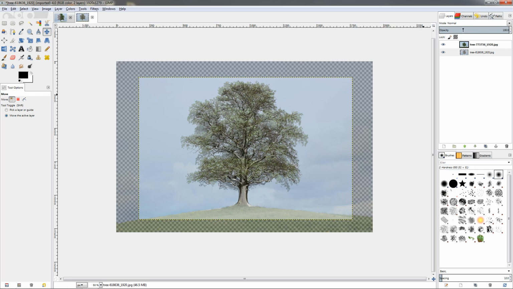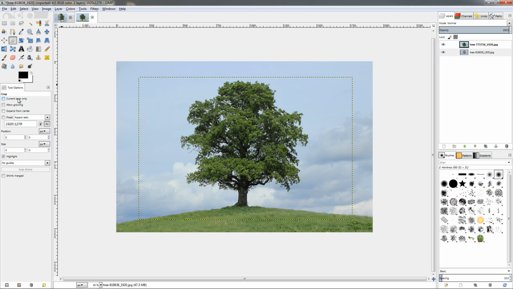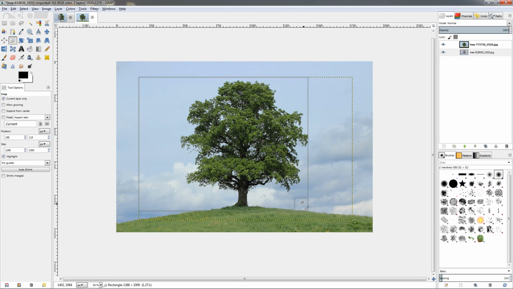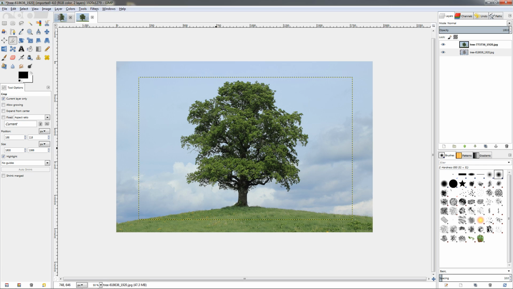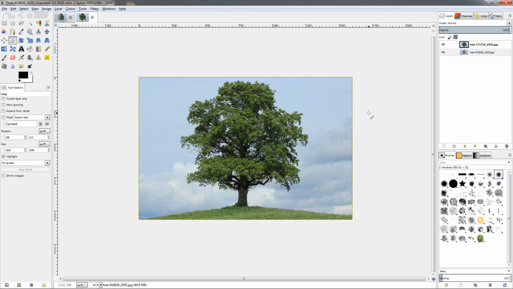And once I'm ready, I can adjust the opacity of the top layer back to 100. Click here on this layer to see the layer boundary. Then go to the crop tool and click on current layer only. I'm going to click and drag like this, and being on this layer will allow me to be constricted only in this layer. And once I select the entire layer, just click in the middle to crop the image, but I made a mistake here. I wanted to crop both of them, so I'm just going to do this again and then turn this off, and then click over here to crop both of the layers.